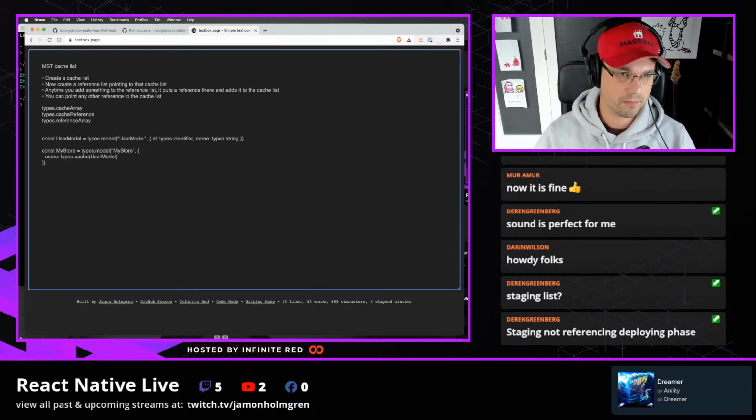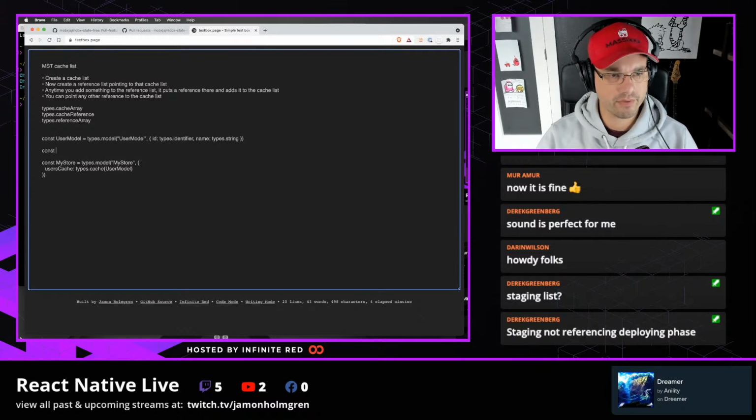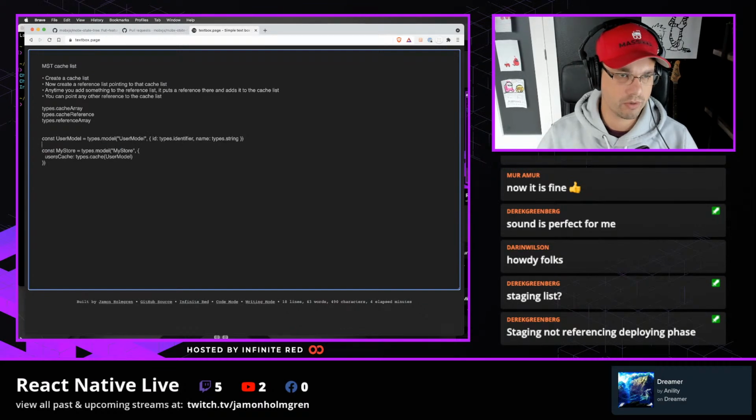So users cache, or maybe we have like a root store types.model. Or maybe we don't even need it to be part of the, no, we do need it to be part of the tree here.